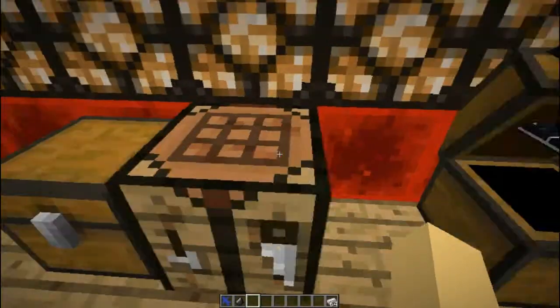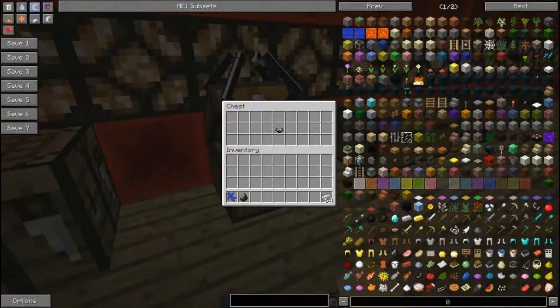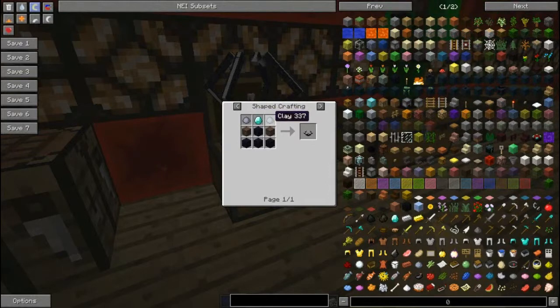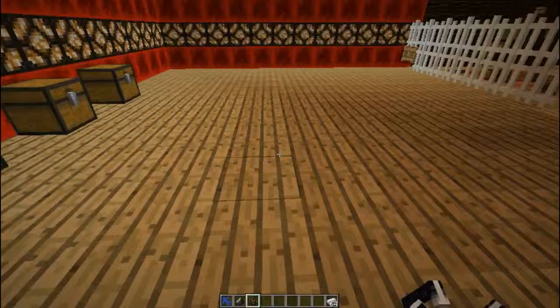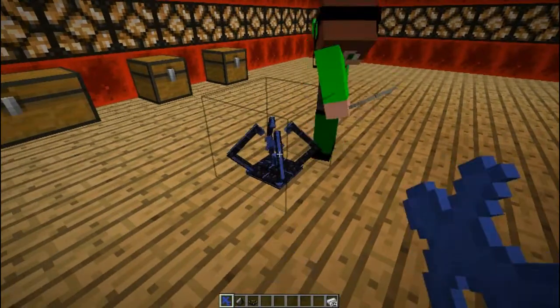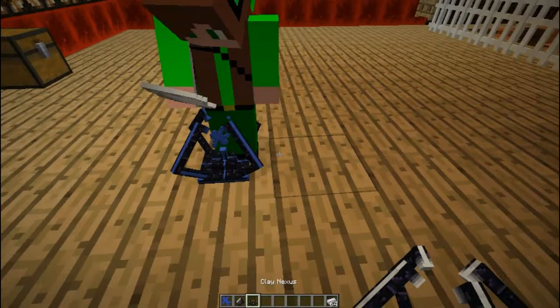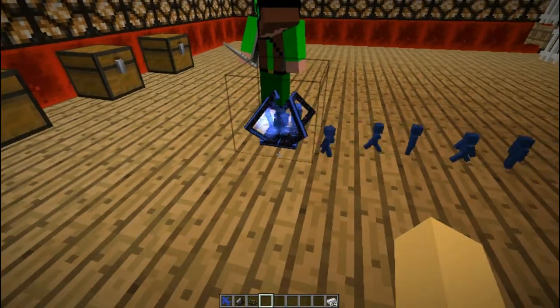Let's see what we got. Alright, so next we have the Clay Nexus. This is crafted with a diamond, 2 clays, 2 soul sand, and the rest is obsidian. This is a little pricey, but it is worth it. So, just bring this out here and place it. What this thing does is, if you place your character in there and then you click it, look what happens. It creates an army.